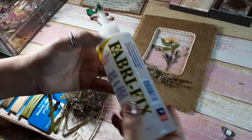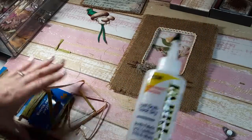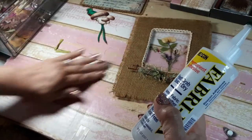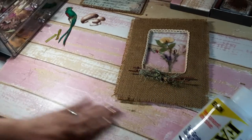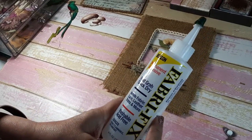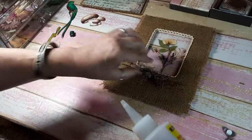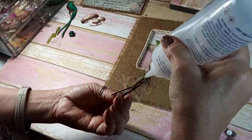I'm back. I'm going to use Fabric Fix, which is fabric tack — they changed the names depending on what store they're selling it at; I bought this one at Hobby Lobby. One of my viewers mentioned that you can glue plastic with this — it says it bonds fabric, glaze, leather, trims, and more. I thought it was just for fabric! It sure helps to read the label, huh. So I'm going to put plenty of glue.